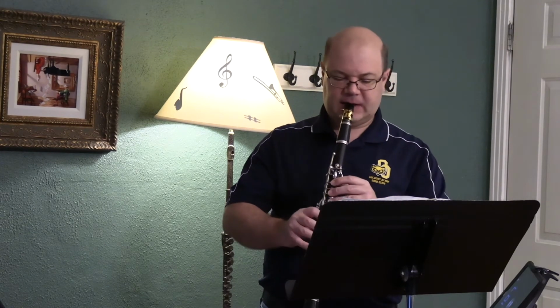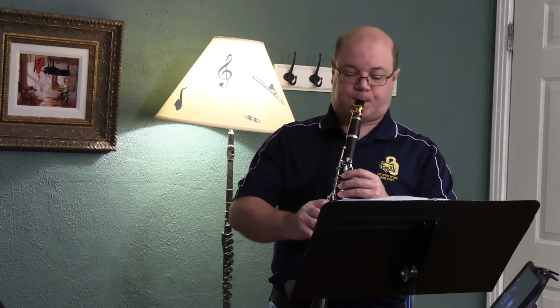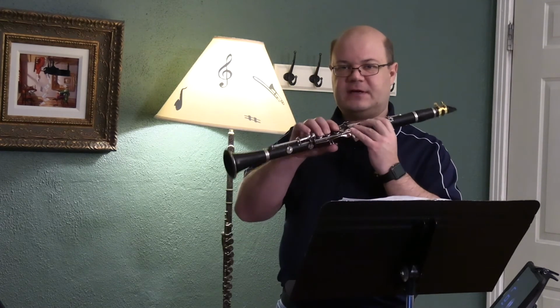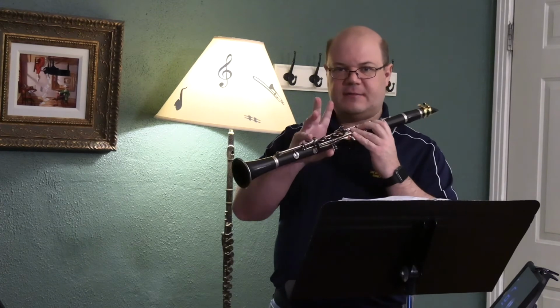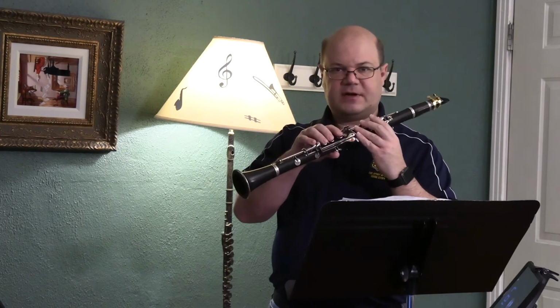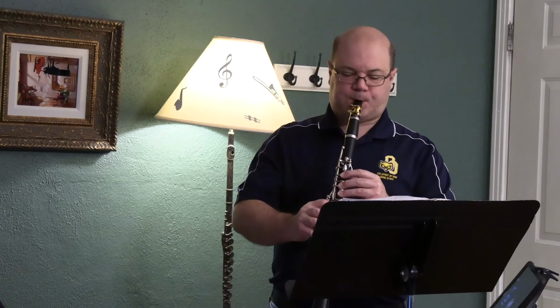Try putting those two measures together. This is measure 5 and 6. Ready? 3. Struggling with squeaking is because you're not taking care of those holes. Keep your fingers close to the keys. Don't pick them up. Don't put them like this because you can't control your fingers. Keep your fingers always touching those rings on the keys. Again, ready? One more time. 2, 3.